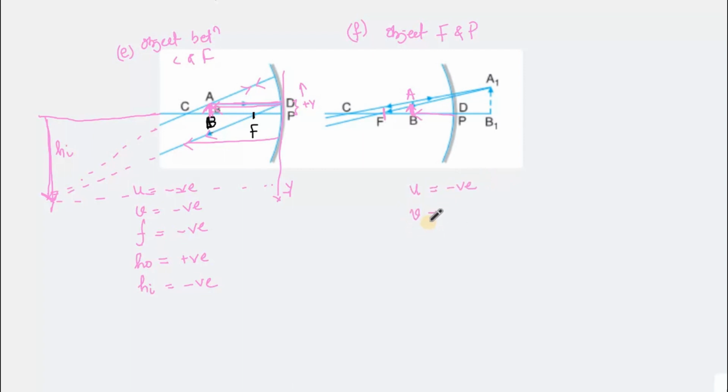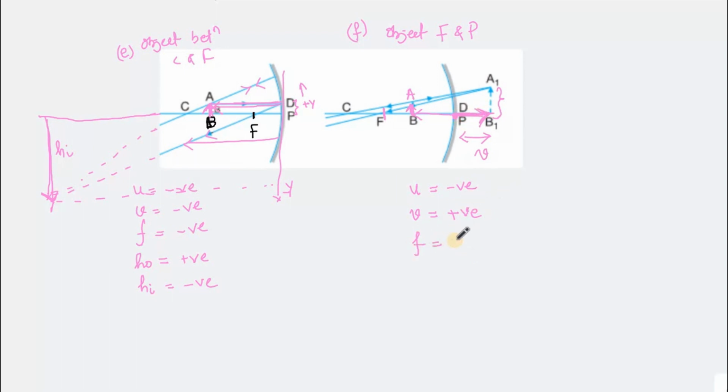Now come to the image distance. This is a special case in which the image which is formed is a virtual image. It's erect and it's formed behind the mirror. So the image which is formed over here, this will be the image distance v. Now to measure the image distance from the pole, we have to go towards the right, that is along the direction of light, along the positive x-axis. So our image distance here would be positive because we are going towards the right.